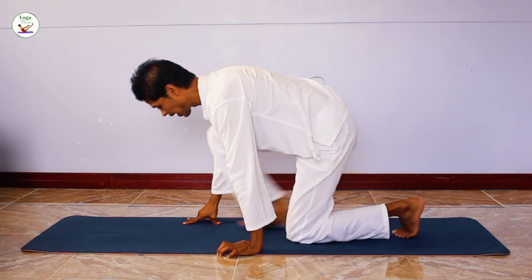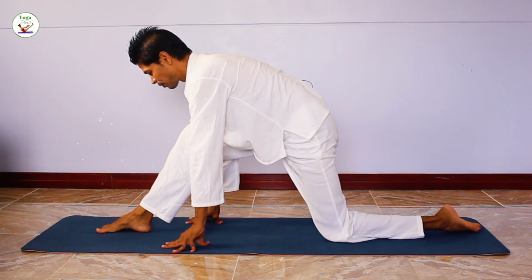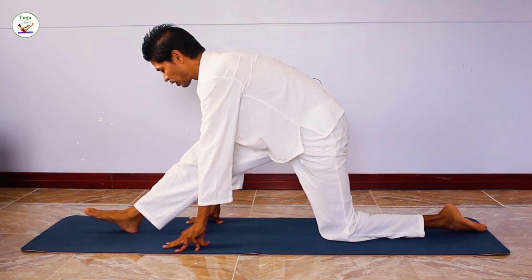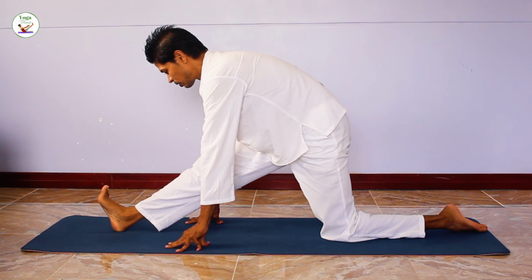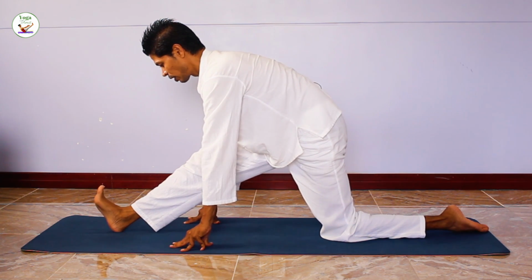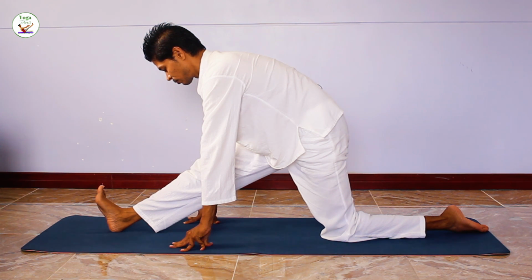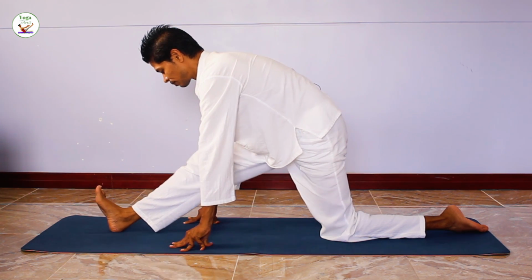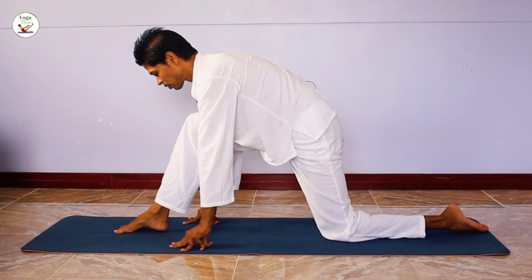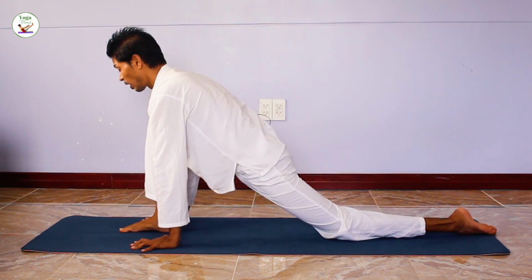Then go into cat. Bring your right foot forward as you can, and try to stretch your leg, toes towards your face, heel out. Try to keep your back straight. Then foot flat on the ground and bring the knee and ankle in one line, so about 90 degrees. Push your hip down, look forward.